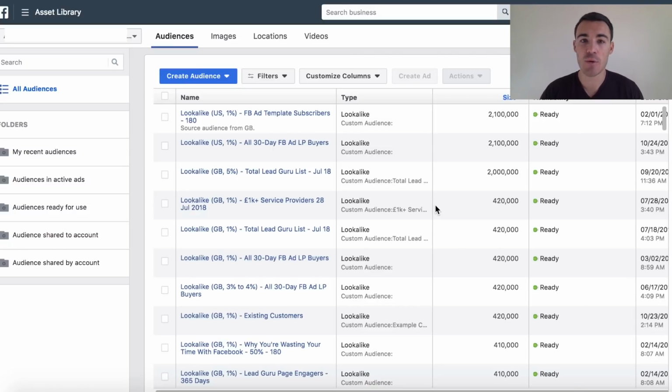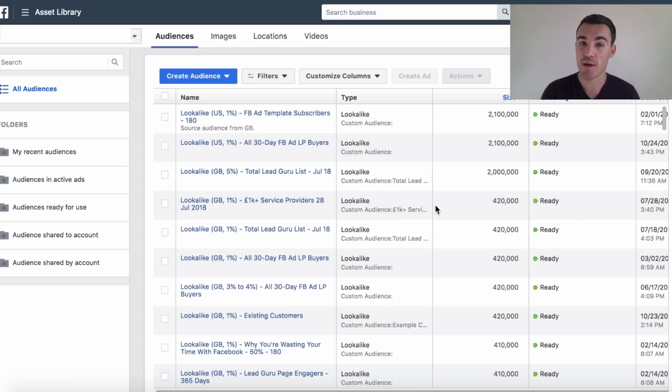Now, because Facebook's got so much data on all its users, these lookalike audiences are very accurate, and the people in the lookalike audience will be very similar to your previous customers, which, as you can imagine, is a fantastic targeting option because people who are very similar to your previous customers are highly likely to be interested in your products and services as well. When you advertise to them, they're going to buy, they're going to inquire, and that's why we get the best results usually from lookalike audiences. So that's why they're so important, really, really powerful. I definitely recommend that if you want better results on Facebook, you experiment with them, and let's get started with the steps on how to actually set them up.